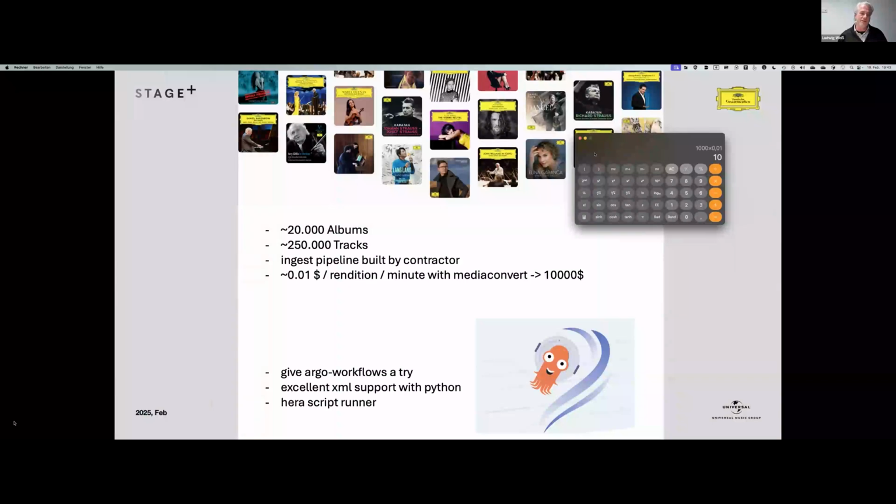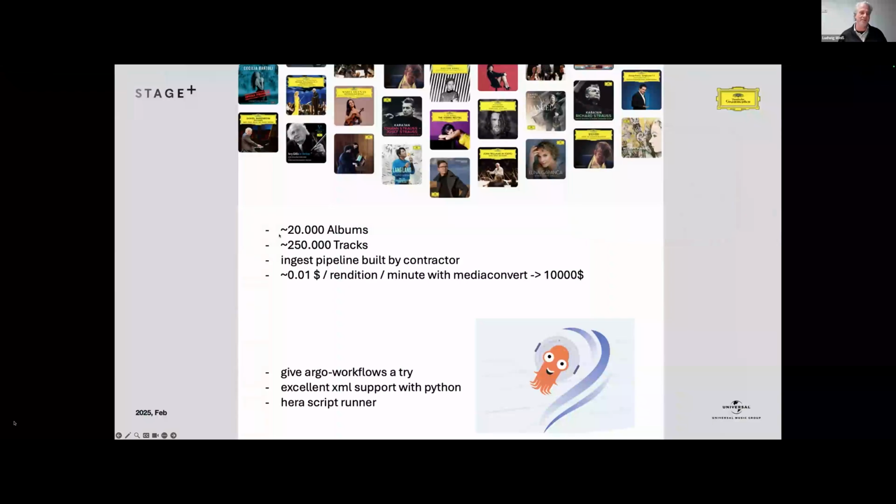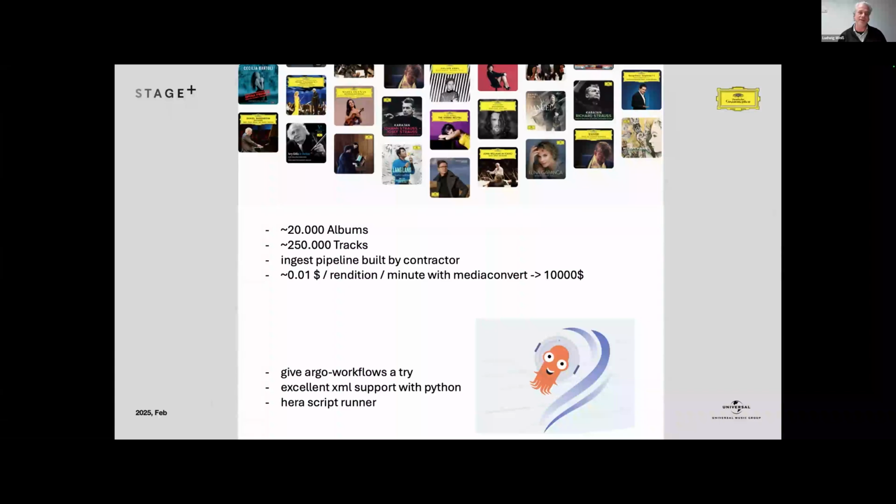It's $10 for one... by four, it would be $40 with AWS Media Convert. Okay, nice. We're paying a lot more for the cluster per month. So we do not have any savings right now. We do expect more savings when we are running the whole catalog and maybe working on video as well, because lots more parts of the stream we need to transcode or re-encode if we onboard new devices or that kind of thing.